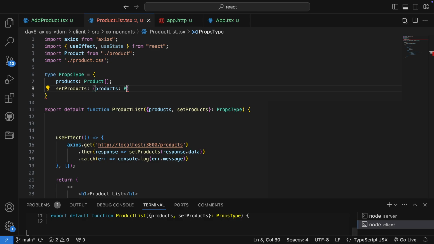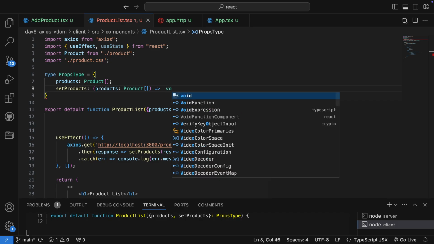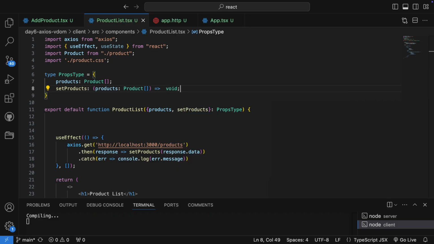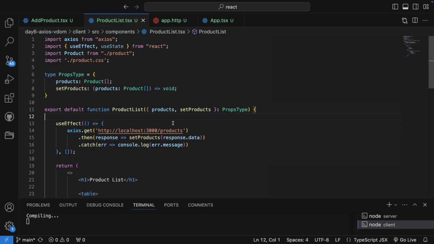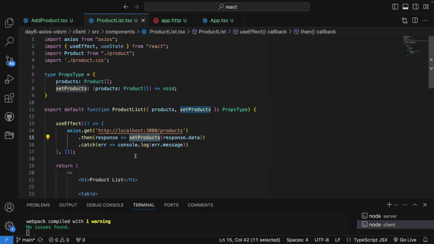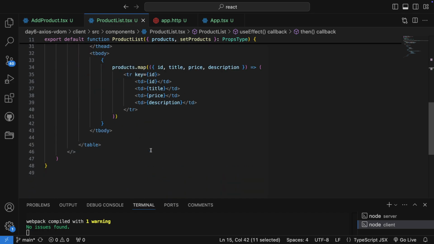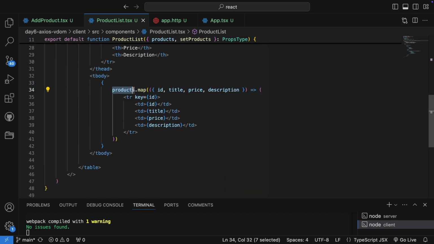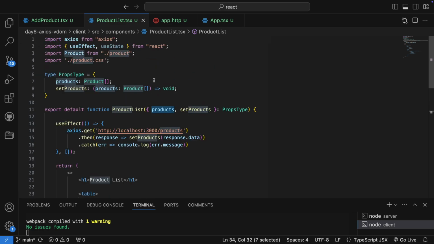The type is product array, and it's a function returning void. Okay, so now I don't have any errors on my product list, because it needs setProducts when I fetch everything successfully and I loop through the products. So now I have fixed the product state lifting from product list to app.